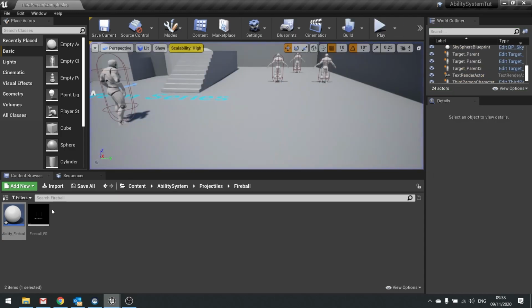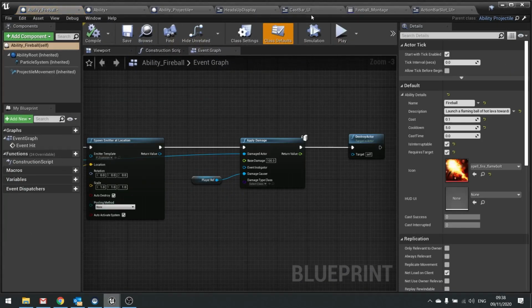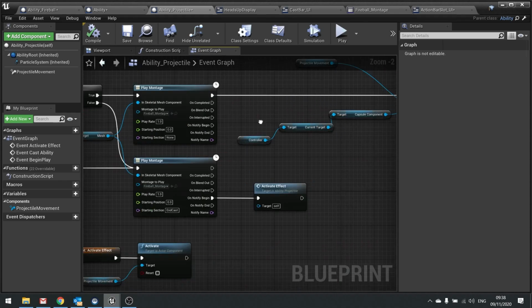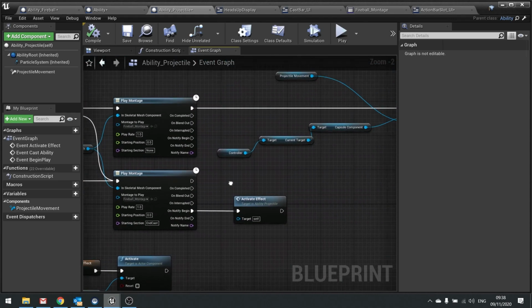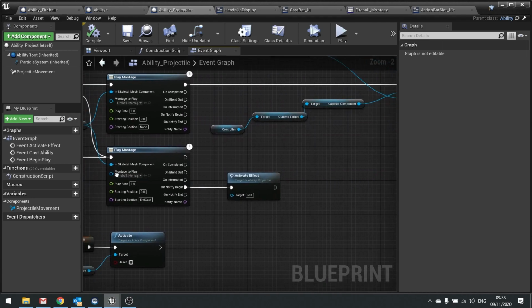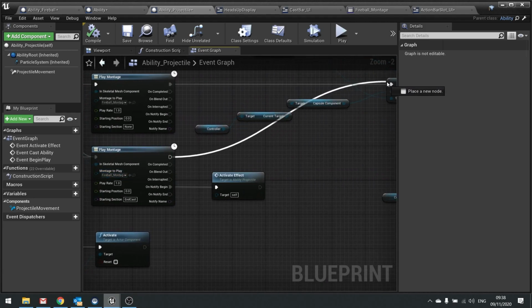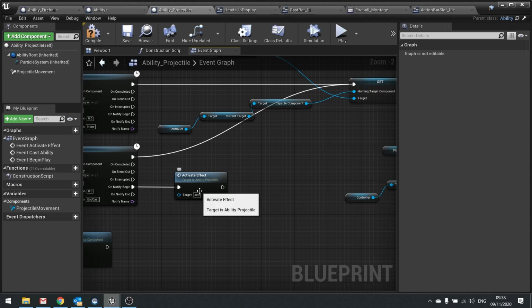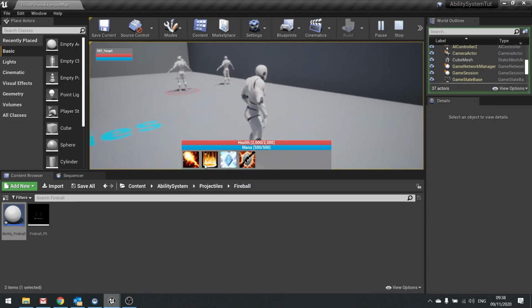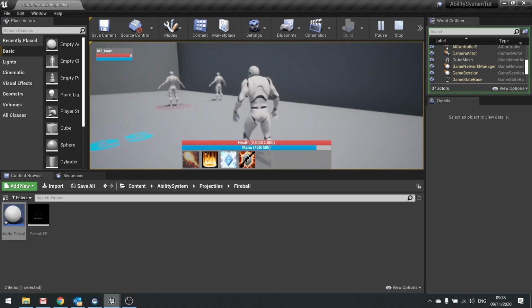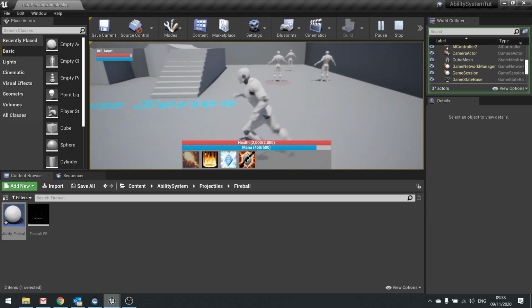The reason why it's not homing is because that begin play is being bypassed, so it's now not doing this stuff afterwards. So quite simply, after play montage on the cast ability here, just drag this over to homing and hit compile. And that will now make it home towards the target when it's instant cast. Like so. However, when doing this, we have now made another problem.